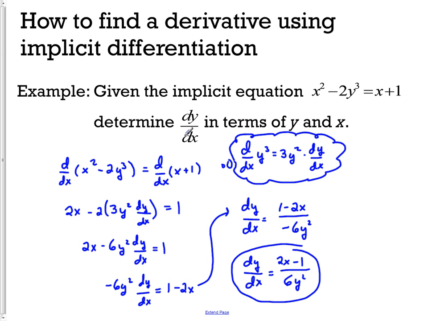When we say determine dy/dx in terms of y and x, this is perfectly okay. If we had an xy coordinate of a point on this curve, whatever it looks like, we could substitute in that x and y value right now, other than y equals 0, and find a derivative. And that's exactly what we wanted to do.